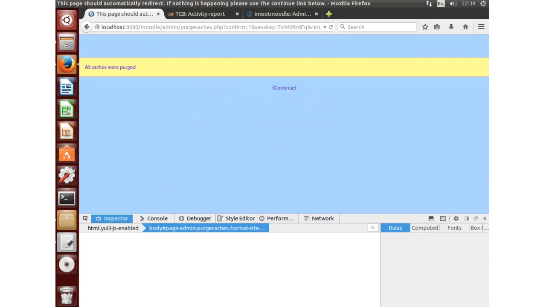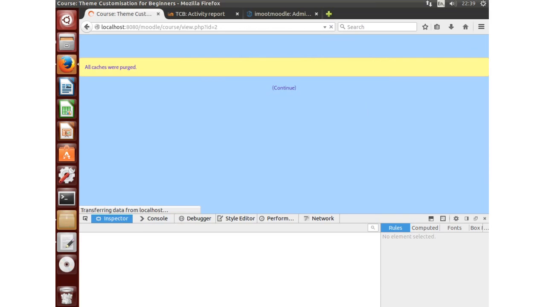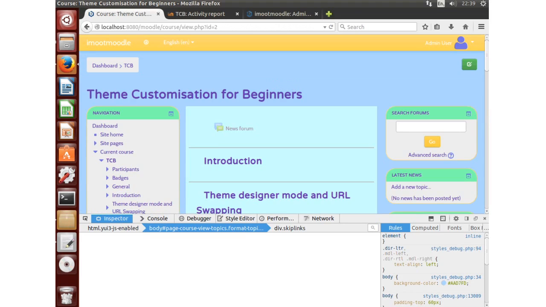Okay, as that's loading, purging caches takes a little bit longer. There we are, like so.